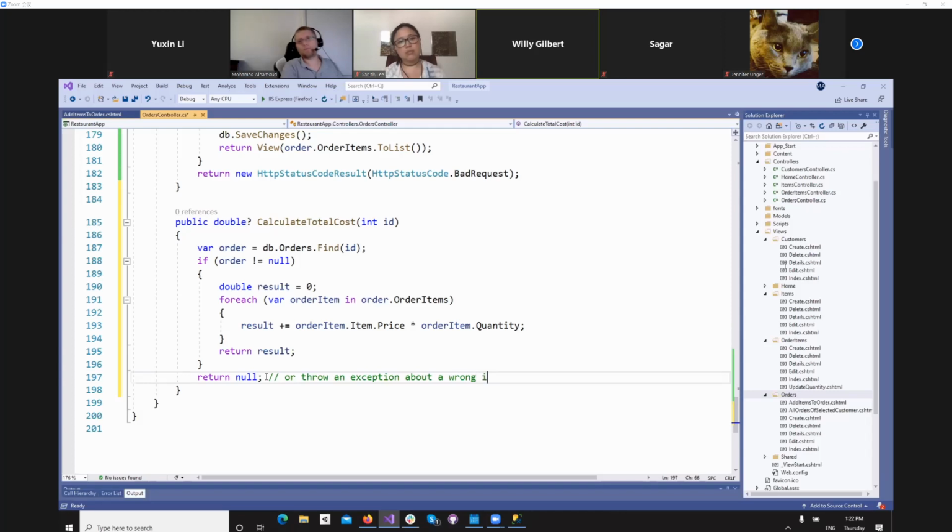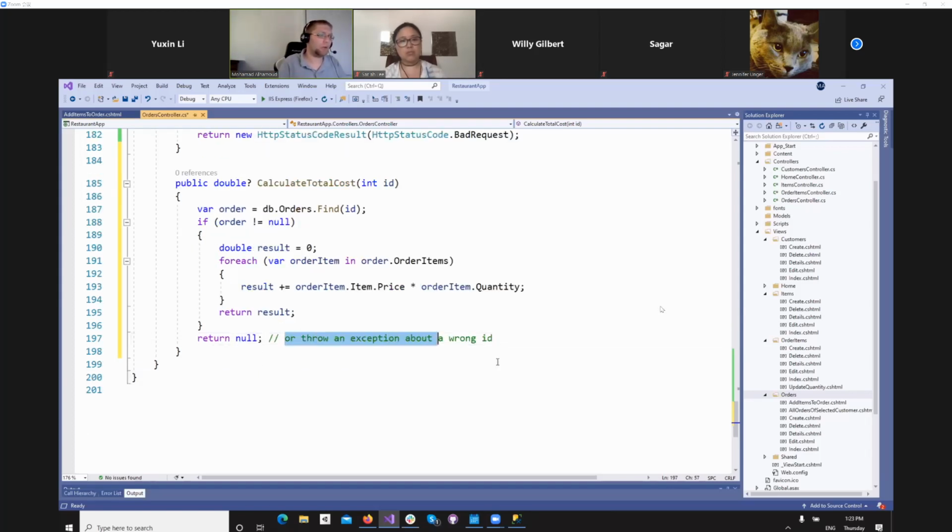So the question mark is what allows you to return null, right? Yeah, the question mark means it can be a double or null. Okay, this is the .NET way. Like DateTime question mark means it can be a DateTime or nothing. Because by default, doubles can't be null. They are not nullable. They need to be 0, 1, something. They can't be null, and their default value is 0.0. So if you want to make them null, you need to use the question mark. It's another type.